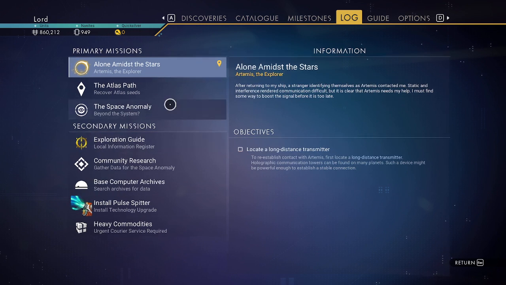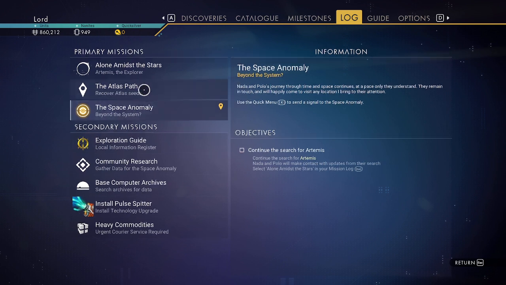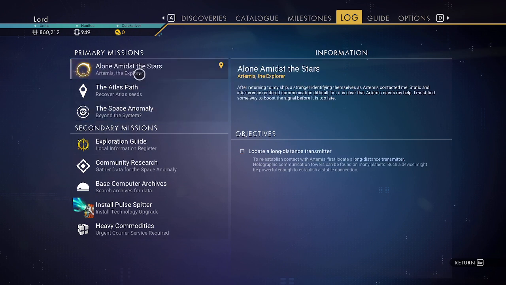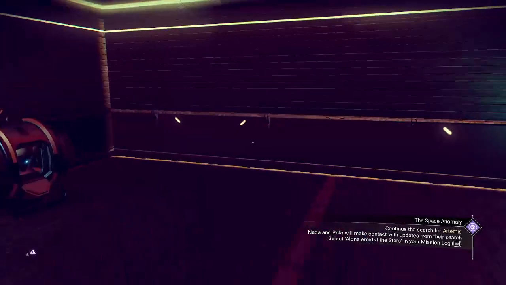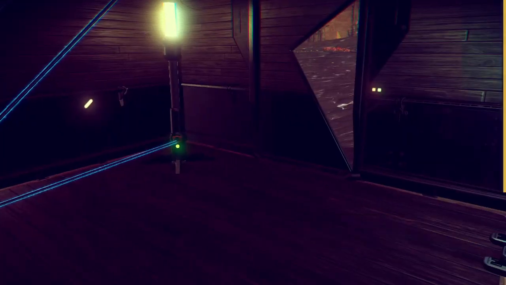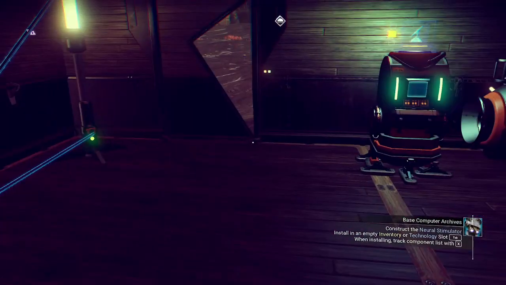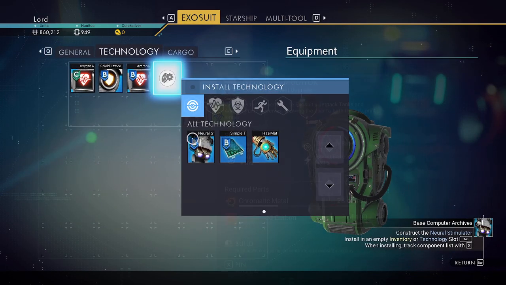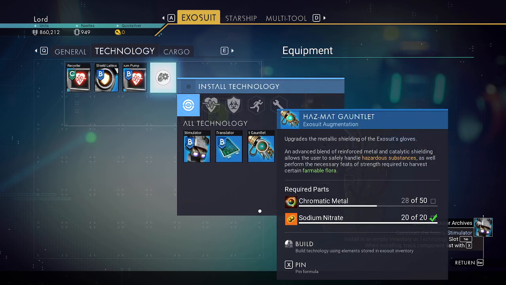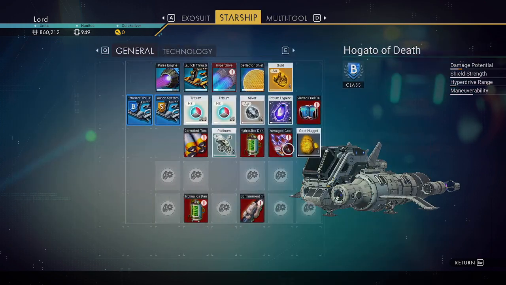Okay, what was I doing? And there's this as well. Okay, also, when is this? Defragging. How much time do we got? Oh, I need to build the neural modeling. I do not have the chromatic metal for this.